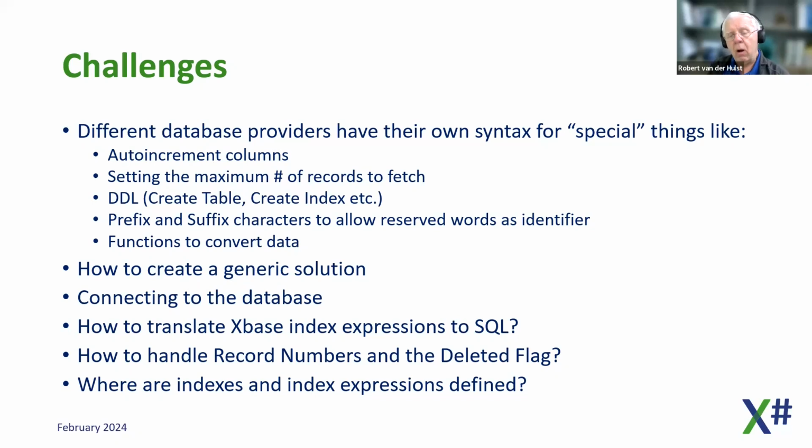So if you want to emulate X-based behavior and you want to emulate sticking together a string from the customer number plus the order date, we have to have a mechanism, because your seeks will send in a string and it has to be parsed so that it works with, basically, it results in a scope or something like that, so you can find rows. So those are challenges that we have to handle in the RDD.